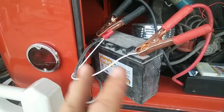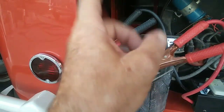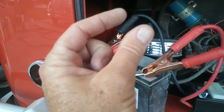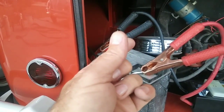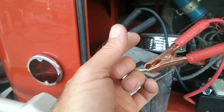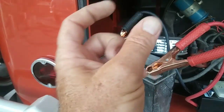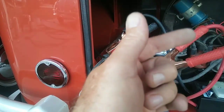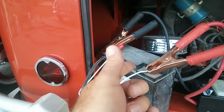So anyway, I'm going to put that over there, and then the negative side is going to go to ground, and the positive side is going to go to a, what's it called, a relay. I have a 30 amp relay, so I don't think this thing will push more than 30 amps at a time. I'll put a 30 amp relay so that when the engine's running and the key's turned on, it will actually start charging this battery.